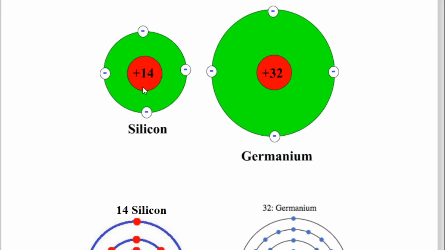So look at this diagram very carefully. Silicon's atomic number is 14, and in this diagram only 4 electrons in the valence band are shown. Valence band means outermost shell. And in this case 32 is the atomic number, but there are only 4 electrons in the outermost shell, that is the valence band. And this outermost shell is far away from the nucleus because the atomic number is large. In silicon, the valence band is not as far from the nucleus because the atomic number is small.